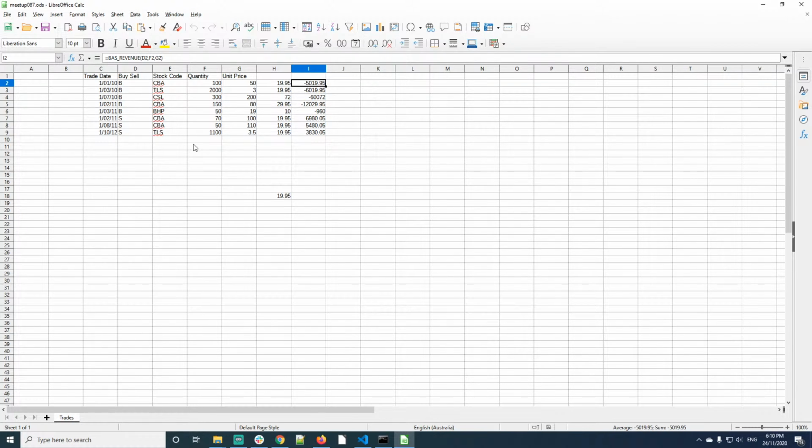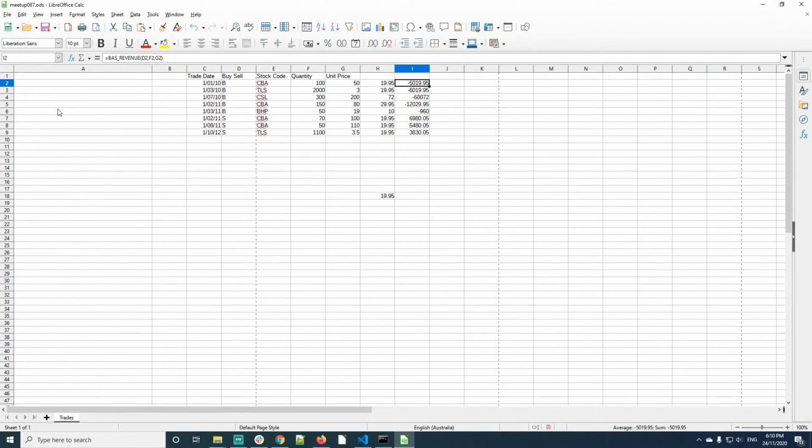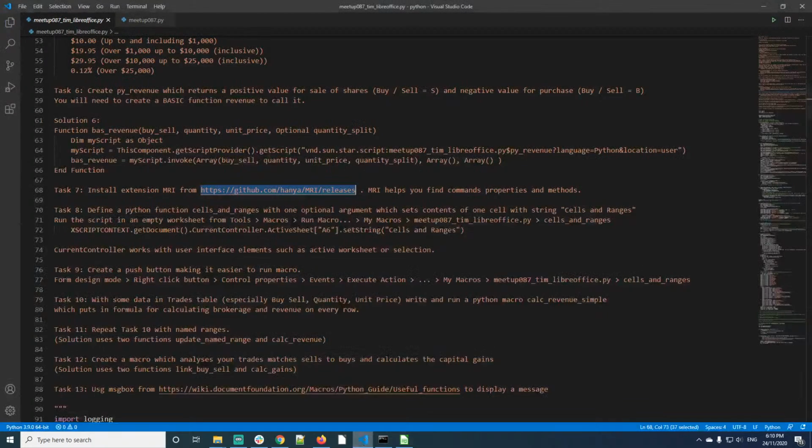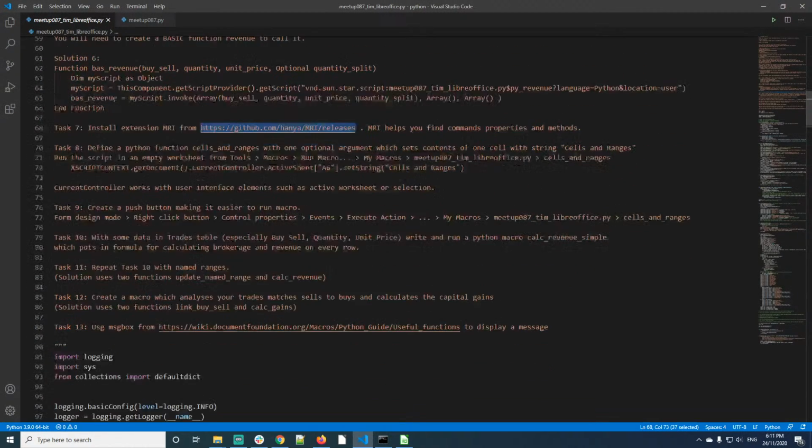Okay, so the next thing we're going to do is we're going to start writing functions. We're going to write scripts, macros that actually do things. So they'll be going to a cell, entering data into cells, selecting cells, and that sort of thing. They can even create new worksheets. All right, so I'll follow along with the script here, so I don't confuse you too much.